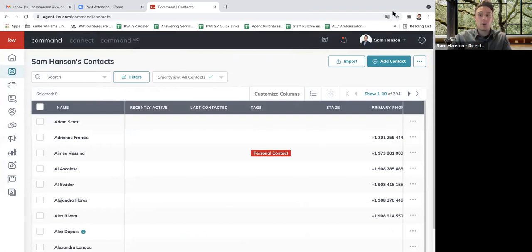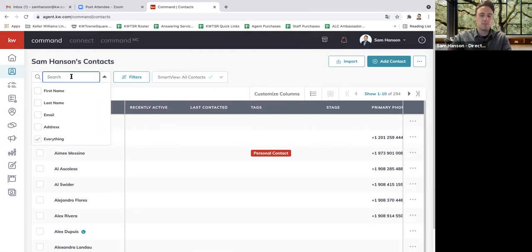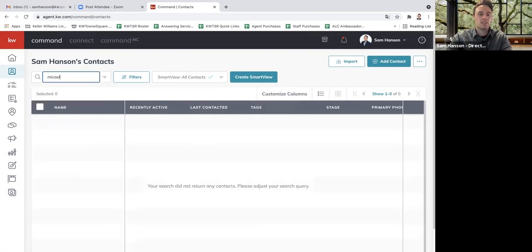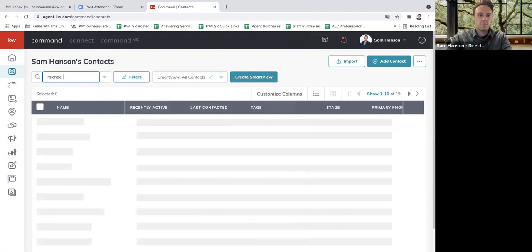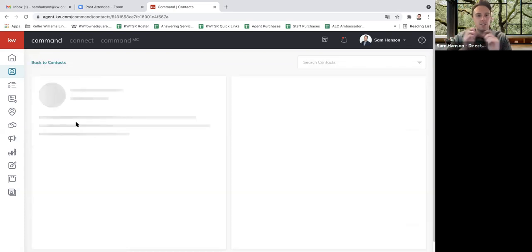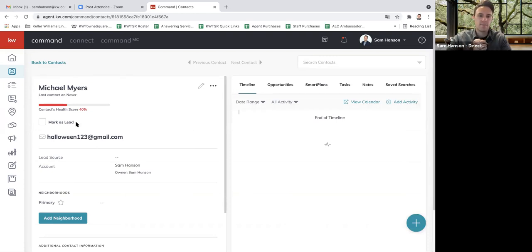Now, in order to start the process and to access the paperwork, you're now going to want to select whoever you're going to have as kind of the first person. So in this case, since I used Michael first, I'm going to search for Michael's name. You can just search for the name in your contact card here, and it should, again, come right up. So what you're going to do is search for that person's name, and then go ahead and click into their contact card.